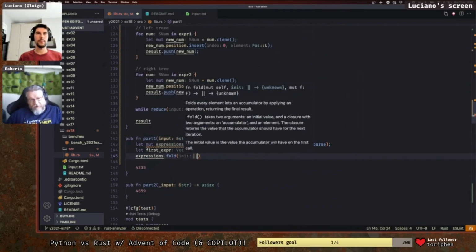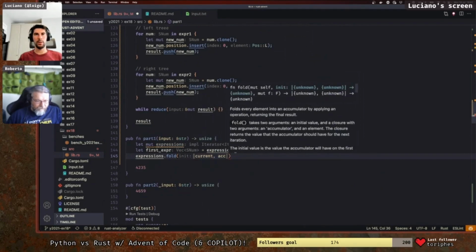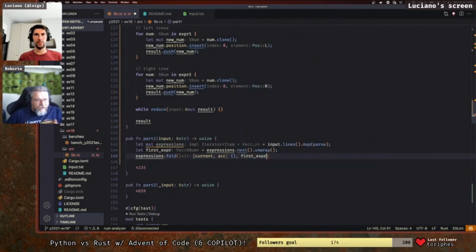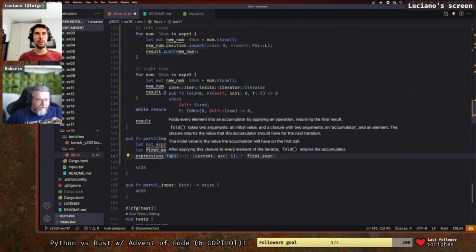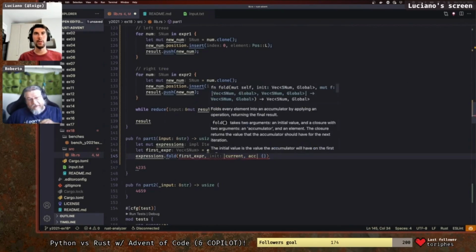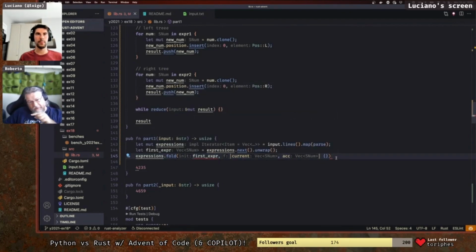The init value is the first expression. So here we have current and accumulator. It's not the other way around in fold, is it? In JavaScript it's this way, but I don't know yet. Come on, give me the docs. Self, init, you're right. And to be fair, it makes more sense. I never understood why JavaScript does it the other way around. Because the accumulator in JavaScript is optional, and in vanilla JavaScript, to have optional arguments, you have to put them on the right.